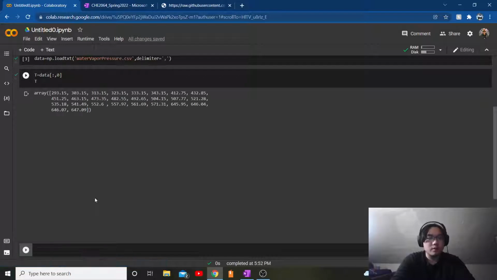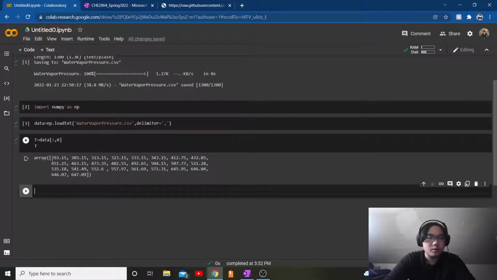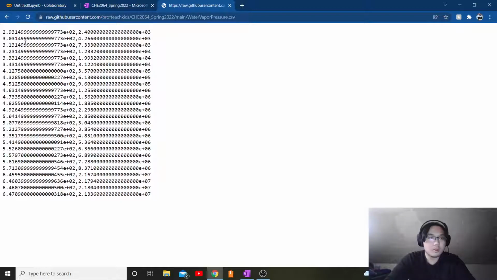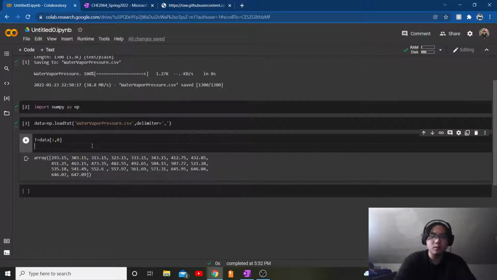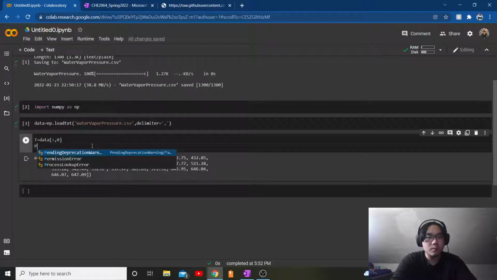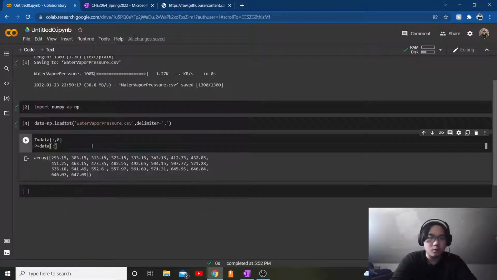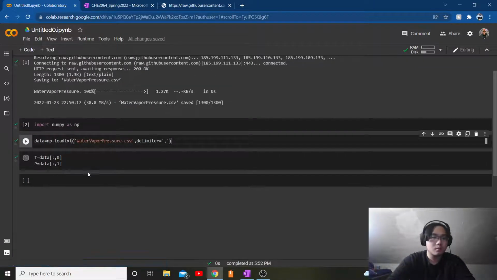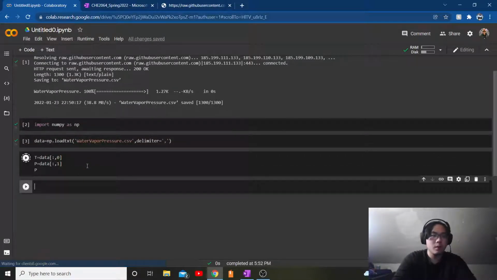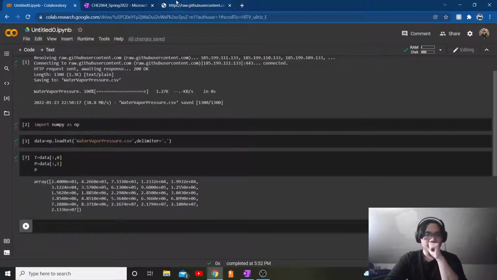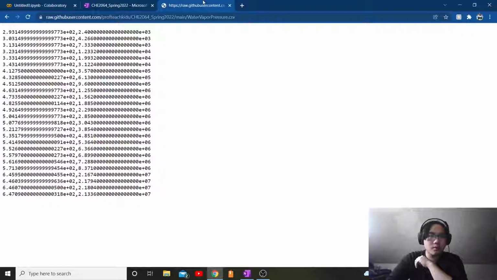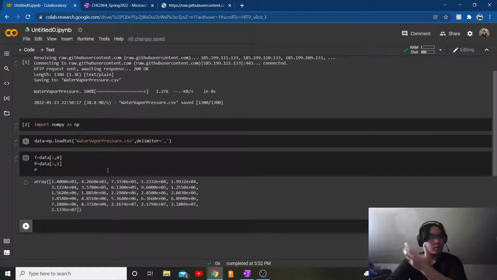And we can test it out. Here's our T, temperatures: 293, 303. So we successfully imported that in. We've split the list. Now we can do the same thing for pressures. Same exact thing: pressures in the data is all the rows in column 1, the next column. And we can also check that it's been properly loaded in. As we can see, 2.4, 4.26, 2.44, successfully loaded in.